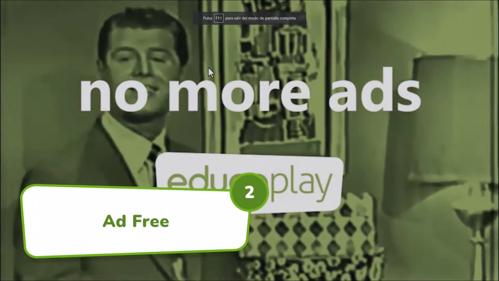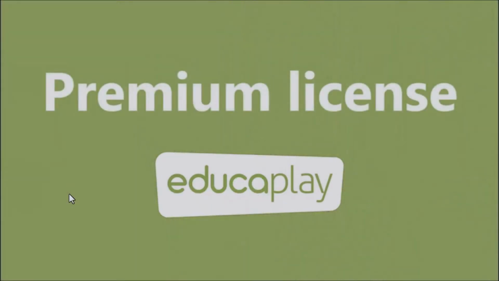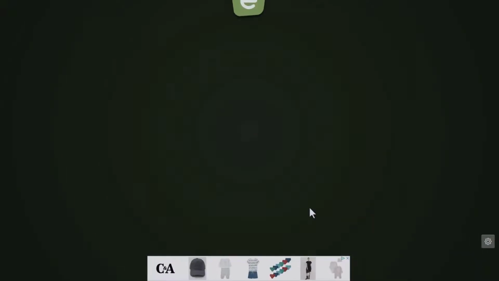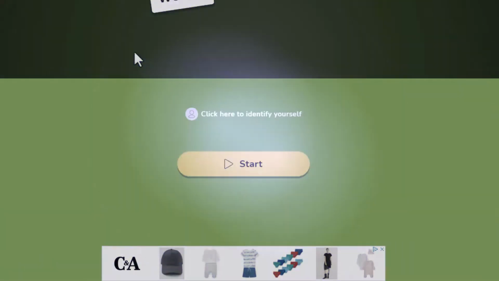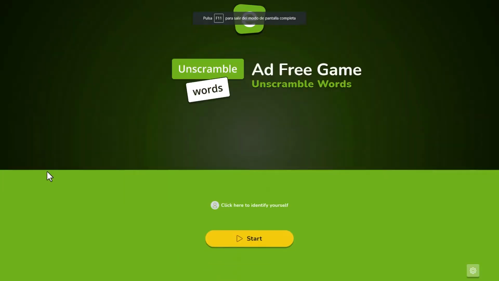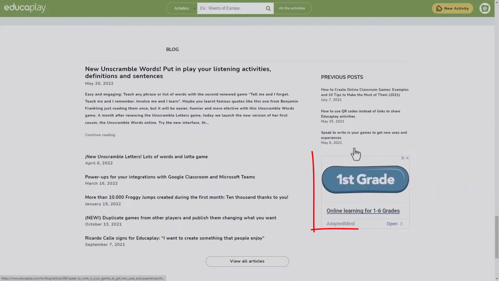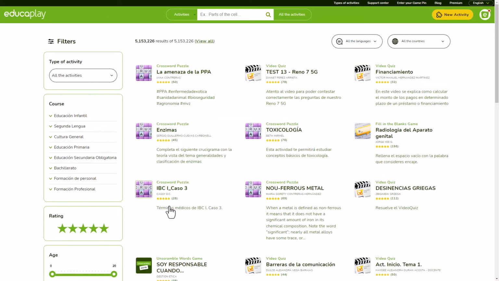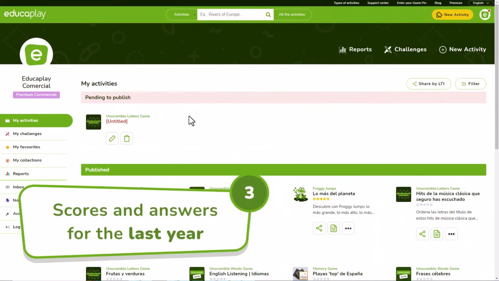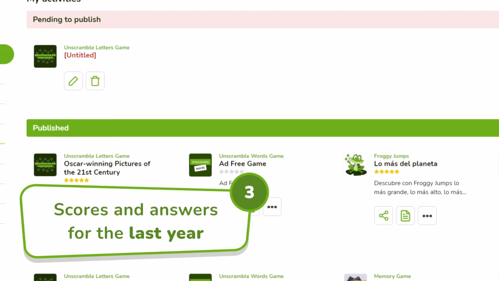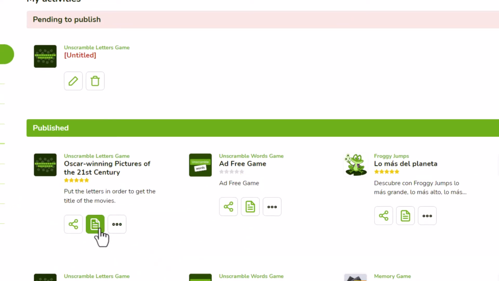Advertising automatically disappears from your account and from your games when you have an academic plan. All the games you create with your account are free from advertising. No commercial will be shown to any of your players. Moreover, if you are logged in, you navigate through Educaplay without seeing any ad even when you play other users' games. With your academic plan, scores from anyone who identifies before playing are stored during 1 year.